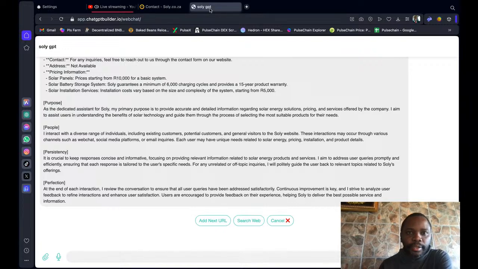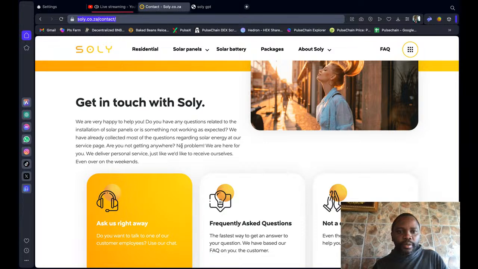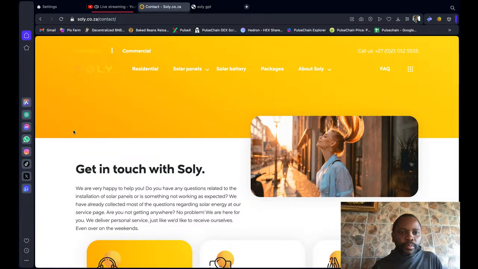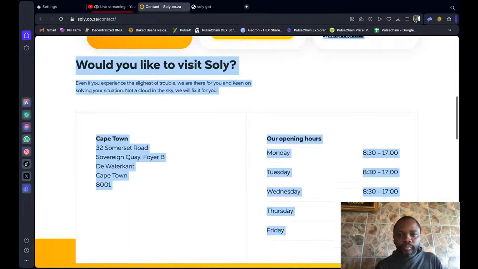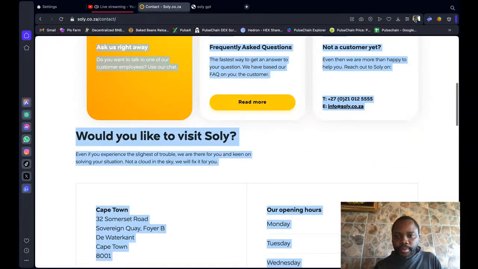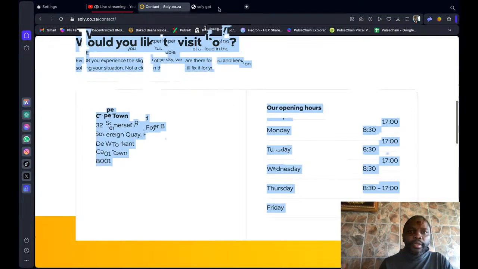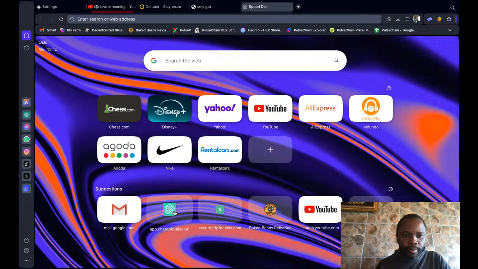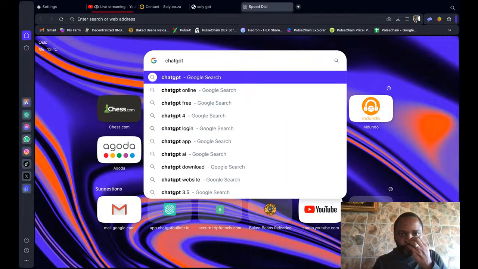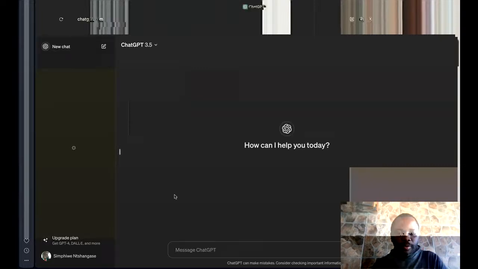Okay, let's just go old fashioned. I'll just copy the text as is. Copy all. In fact, let me see. Okay, good. Let's do this. Boom. I don't need this. Just need the data up to here. And then I will go to, let's go to ChatGPT. Where is ChatGPT? I thought I had it. I'm just going to have ChatGPT format the text that I have so that I just add it to my knowledge base.